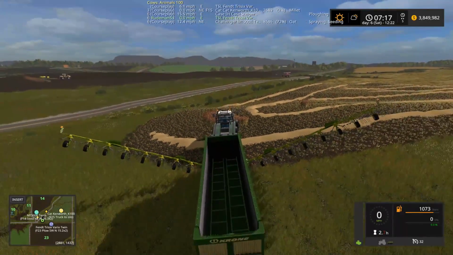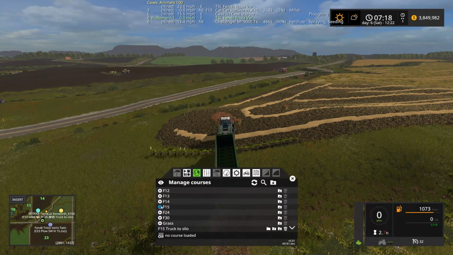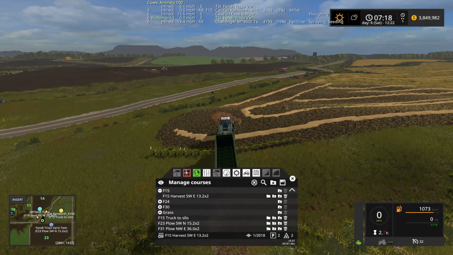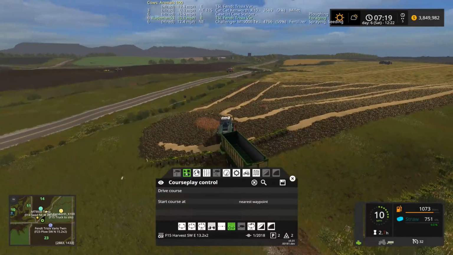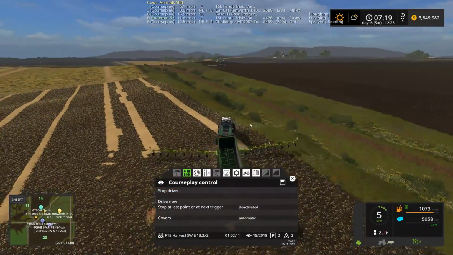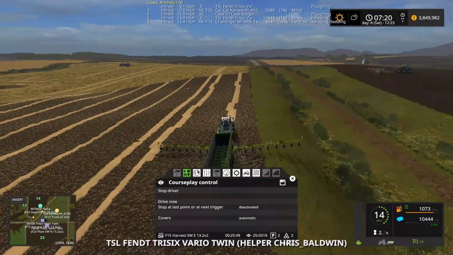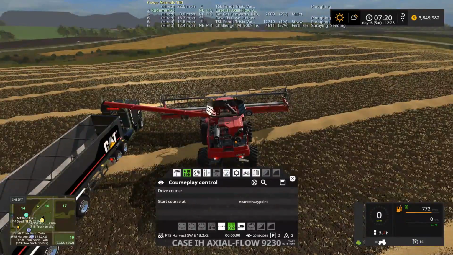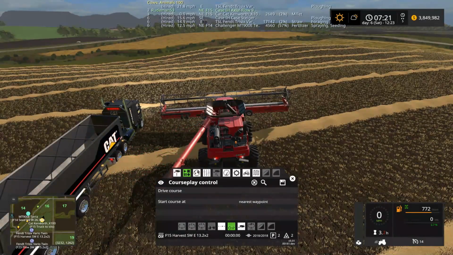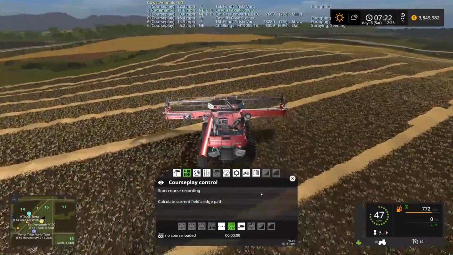Let's spread this thing out, and let's see, what is this, field 15, and I need to do that harvest right there. So I'll just let him go. And who do we have doing this? Chris Baldwin is working the straw today. Let me get this fella. I'm going to see if I can mosey him over into that field over yonder. Let's get rid of that, start him up. That's quite the ditch over there.